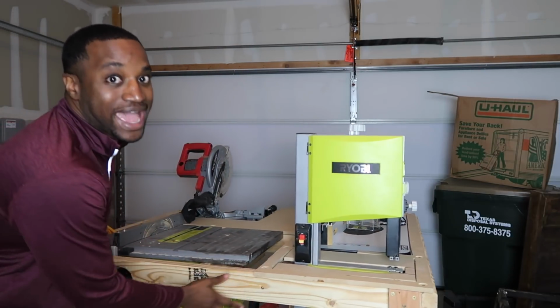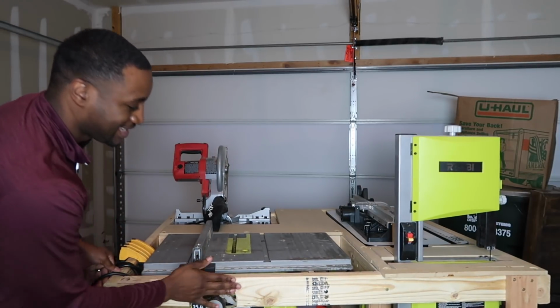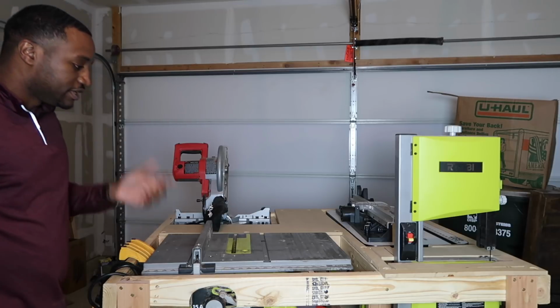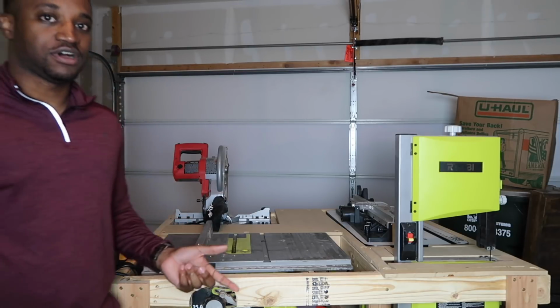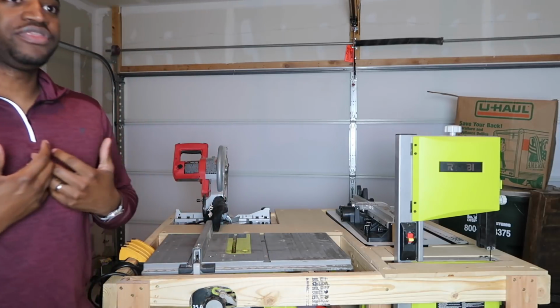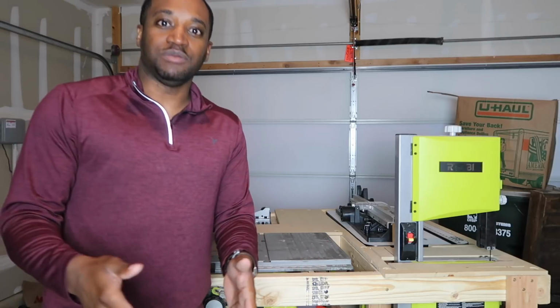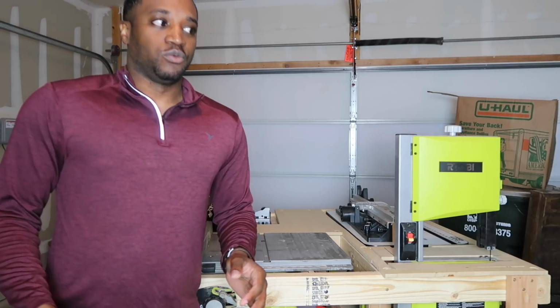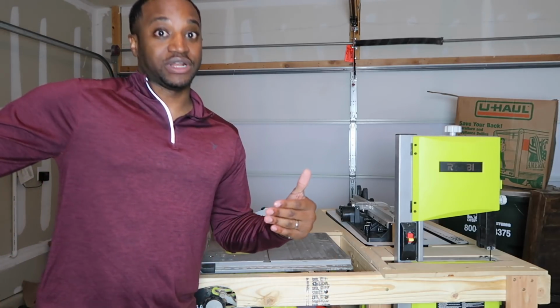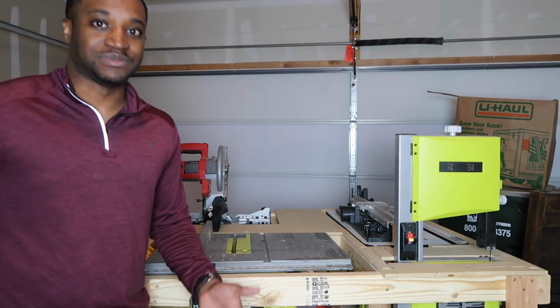Now, going to the Mac Daddy. The Mac Daddy tool right here. The good old-fashioned table saw. On this one, if you get this table saw from Ryobi, it comes with legs, and that's great, no problem with it at all. One thing I always found as a struggle with my table saw is that if I wanted to cut any board that wasn't like a 2x4, 2x6, 2x8, something smaller, I typically had problems, specifically with something over 30 inches, because that's more than the width of the table saw. I ran into problems and it was always difficult.